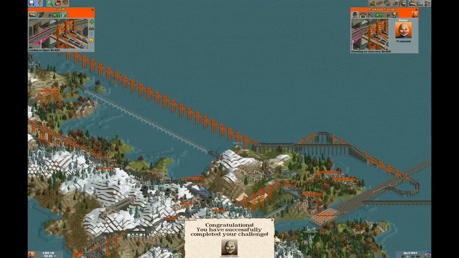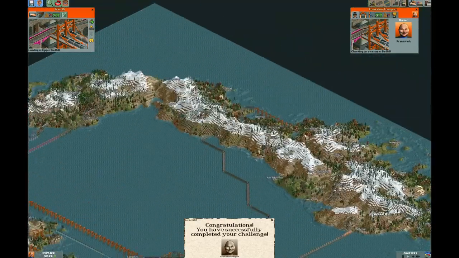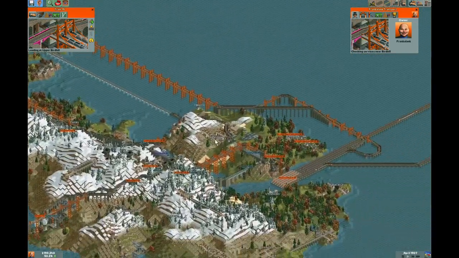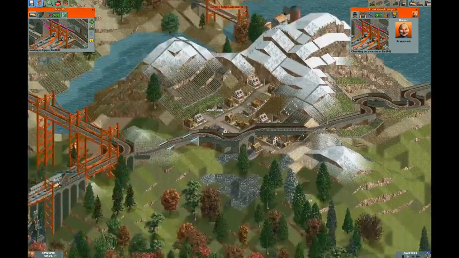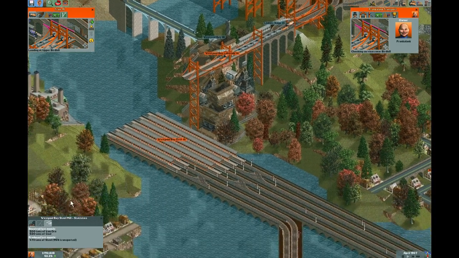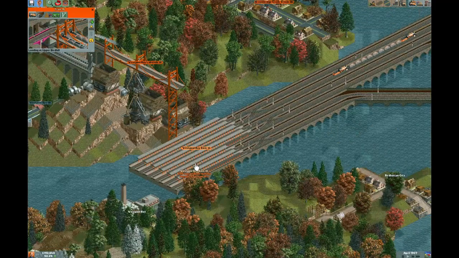All right, so that was Yew Island. Yeah, this is not a great stage. It's a little annoying to really get things up and running, but once you do, it's not horrible. This guy's really just going straight through, huh? Wow. Well, I guess that's how it goes.